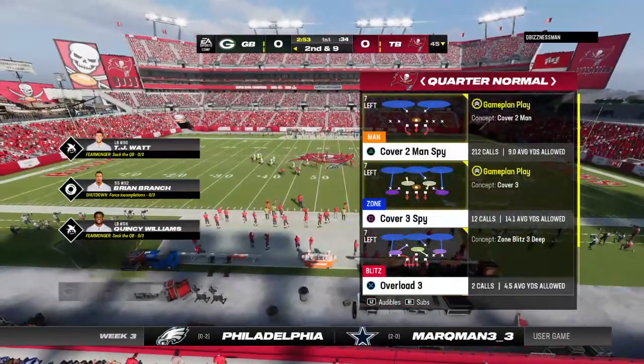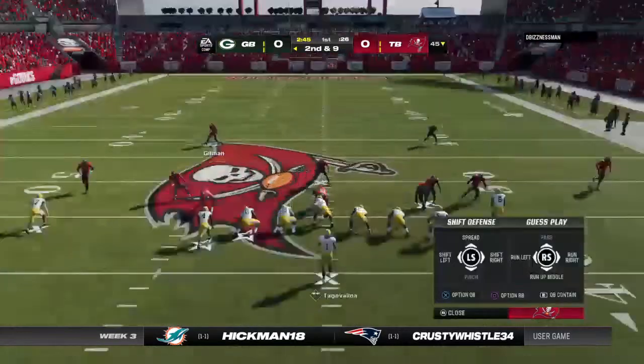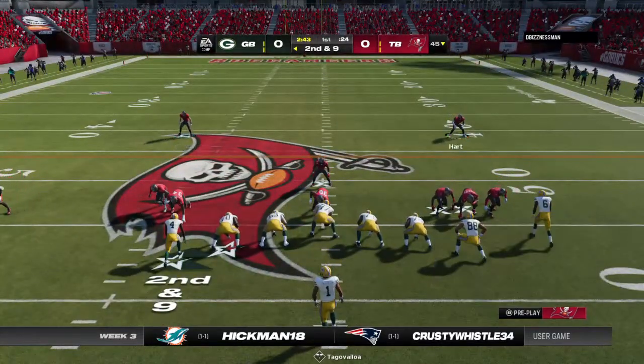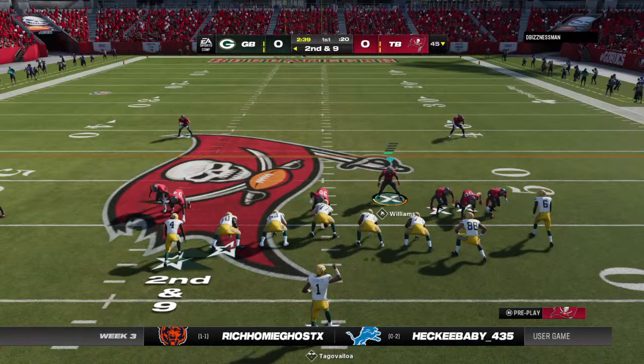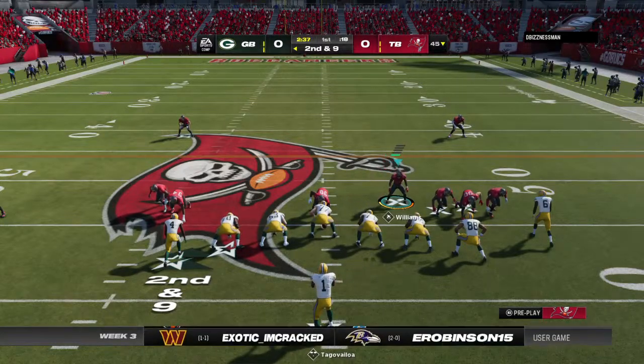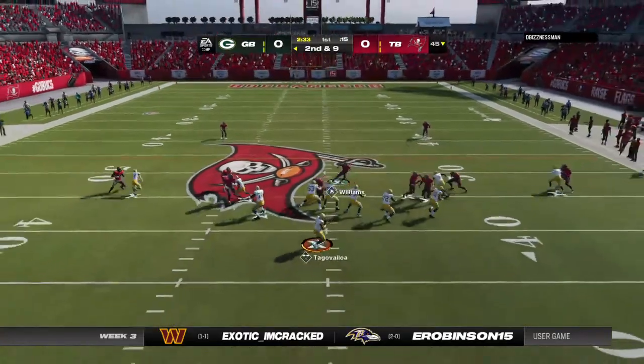No doubt about it, a really nice job there by the defense, not allowing him to get to the perimeter. But that means your defensive ends, your outside linebackers, the guys that you pay big money to sack the quarterback, they also have to have interest in the running game as well. And they did a nice job there of holding the point of attack and not giving ground.